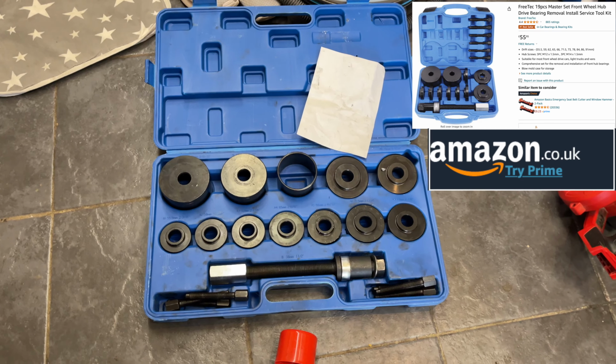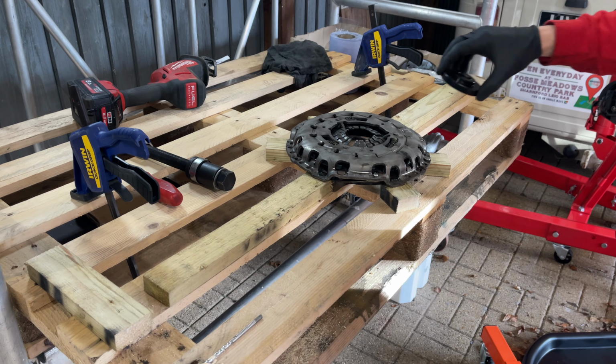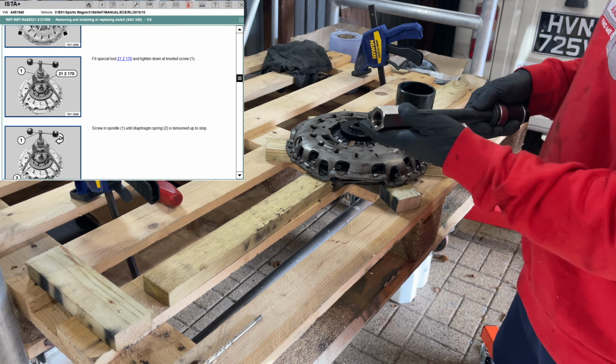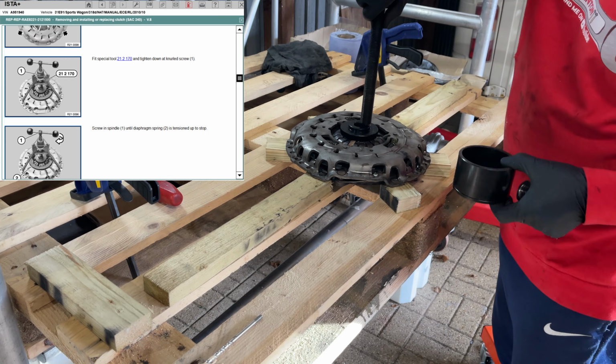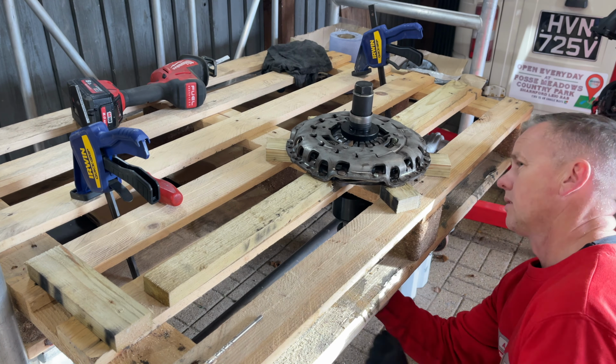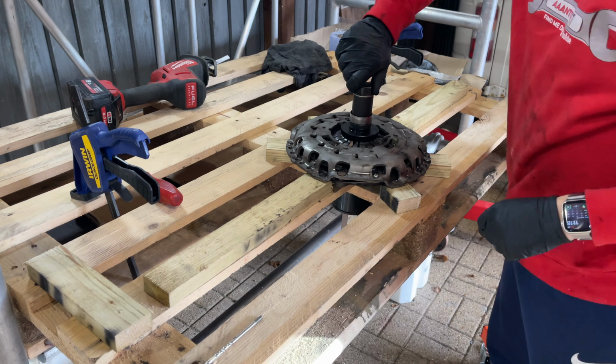I've got the Freetech bearing puller here. I'm going to use that. You can just use a long bolt and a washer, but this is perfect. These fit like a glove, so I'm just going to pop one of them on. I've got this nice big puller bolt. It's a great bit of kit. I've got another video where I use this on a wheel bearing. It's been fantastic, and this is just another use for it.